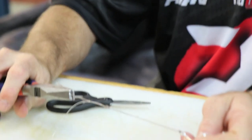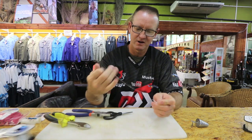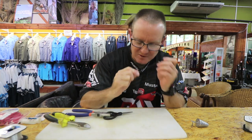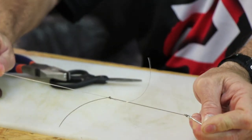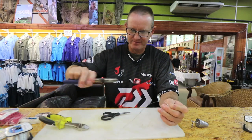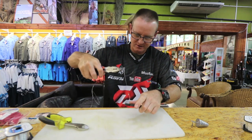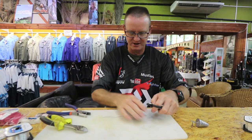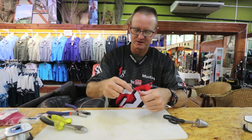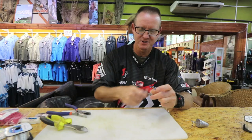Grab our wire and just give it a little bit of a yank. Take our nylon, pull as tight as you can on it, and then make sure that the wire is pulled tight up against the nylon now. There we go, done. And again, cut the nylon off as close as possible.